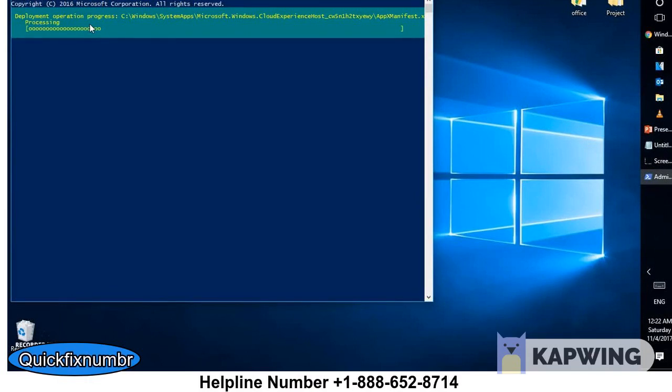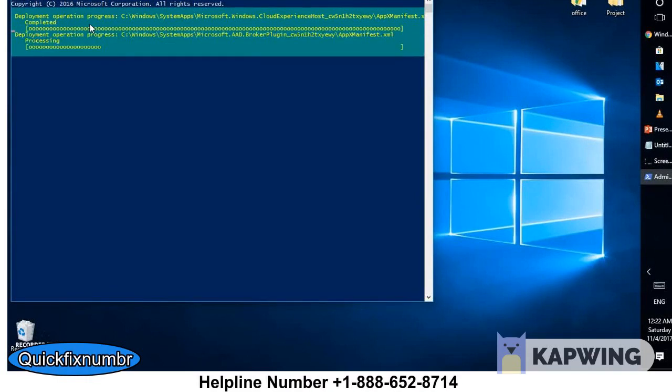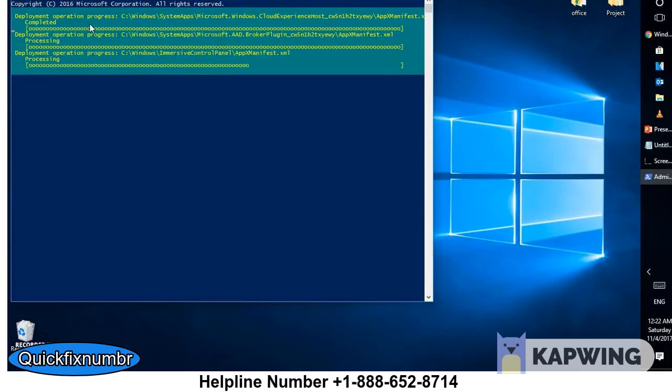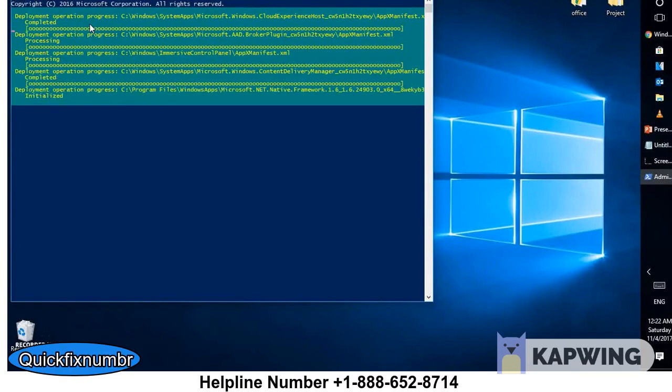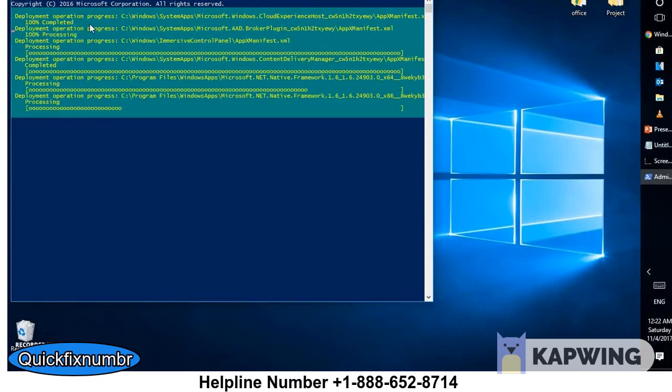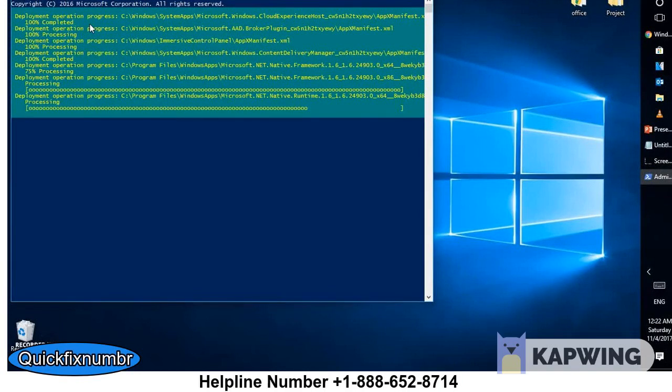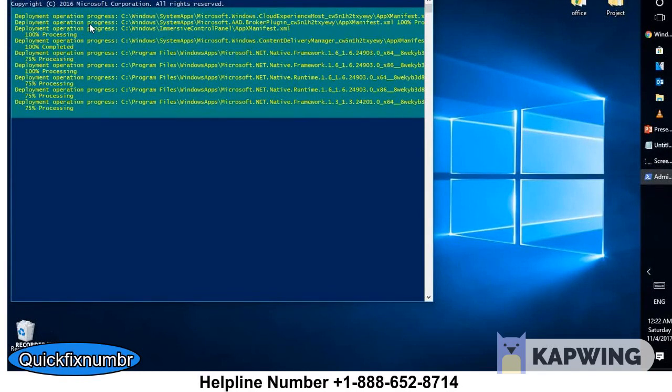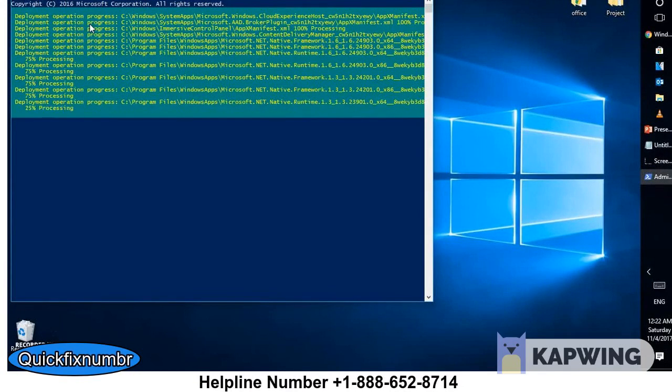What this will do is it will go ahead and try to repair your Windows PowerShell. In case you get any error message, you don't have to worry about it. You can just ignore that error message. So let's wait to complete this command. There are multiple stages here.